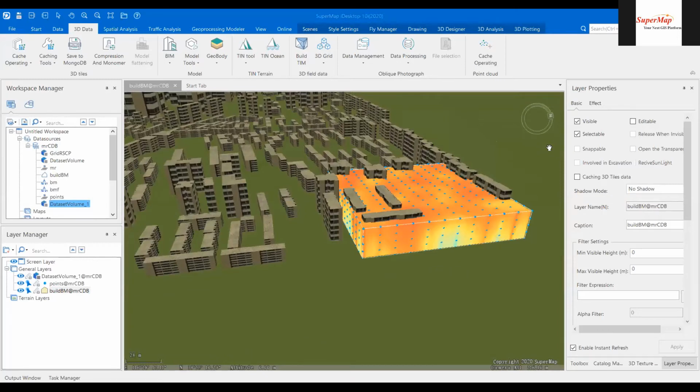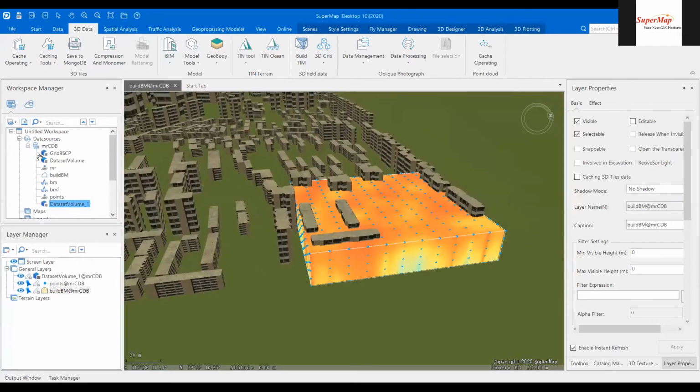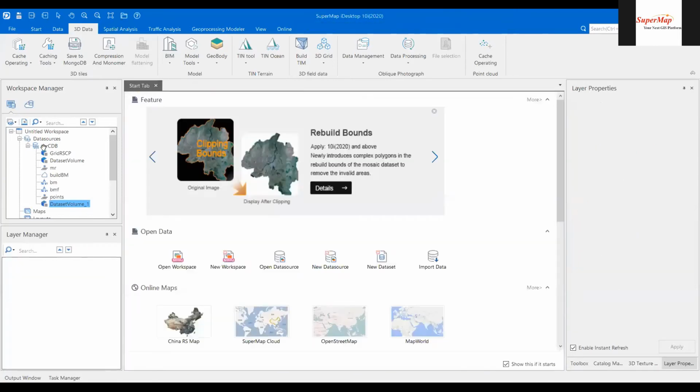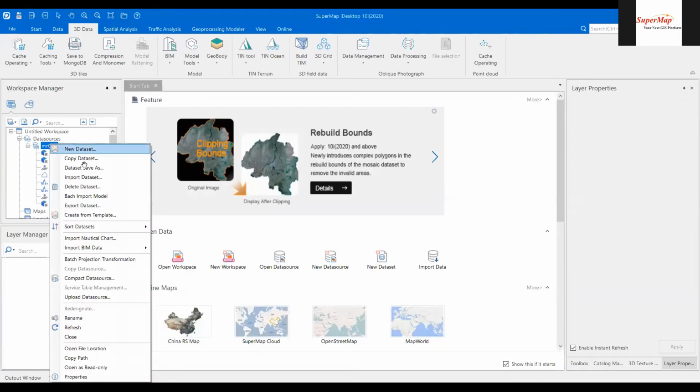For the next goal, we want to use other data, so we can close this scene window, and it is not necessary to save this scene. And also we close the MSCDB data source.